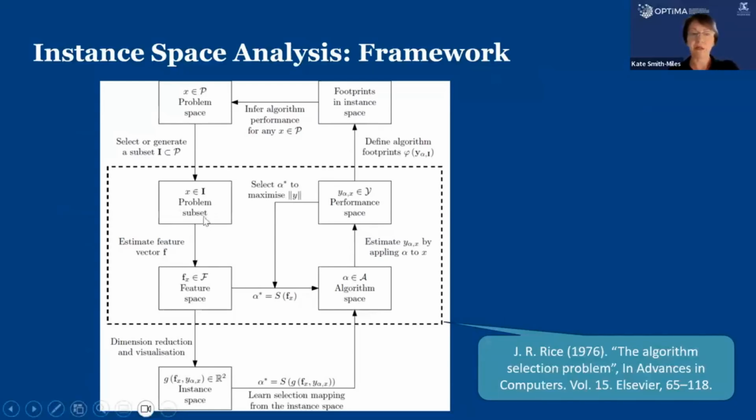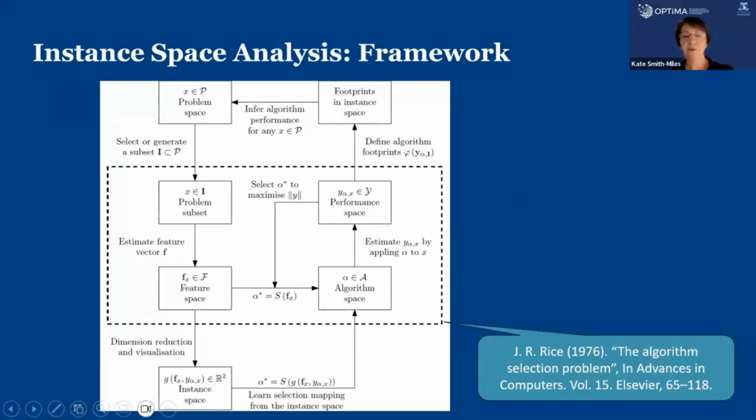Suppose I've got a set of problem instances on my computer. They're just a list of file names, TSPLIB or something. I can measure some features of those instances. I've got a set of algorithms and I can measure the performance of those algorithms on those instances. And what I'm trying to do with the algorithm selection problem is pick the winner. Basically, I'm trying to say for a given instance, learn the relationship here, learn this mapping. John Rice did it with a regression model. But given a feature vector of an instance, learn to predict which algorithm will perform best, right? So that's some very old work.